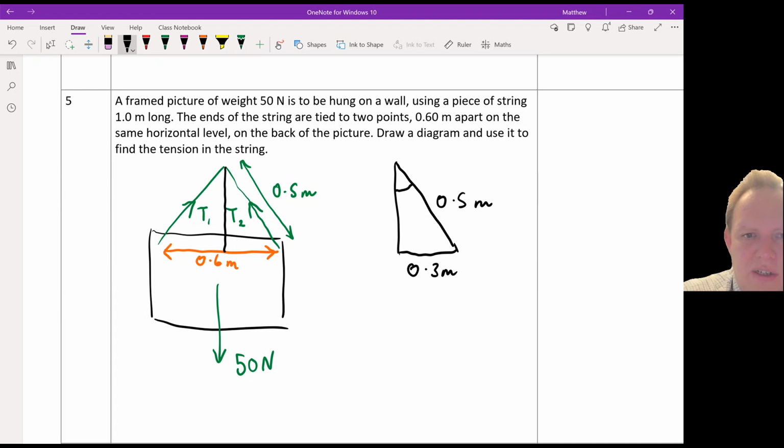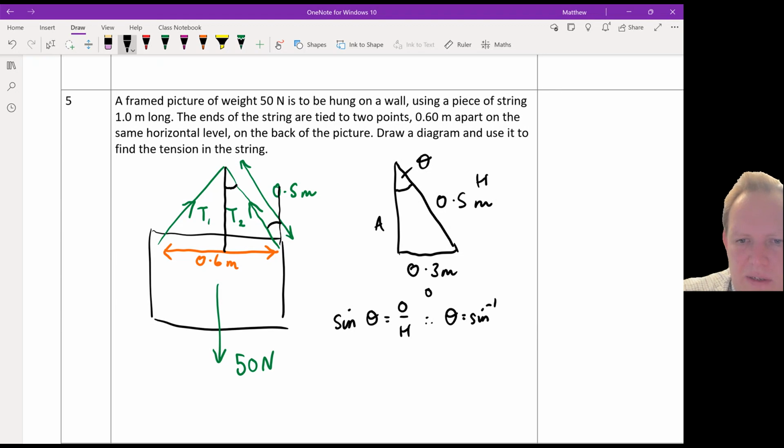My inclination is to go for this one because I know that this will also be the angle here, but it doesn't matter too much which one I pick. I could easily pick this other one. We can work through the problem in either direction. So I know the opposite side and the hypotenuse, if I label them adjacent, opposite, hypotenuse in this triangle. So I know that the sine of this angle, which I'm going to label as theta, is equal to the opposite over the hypotenuse, and therefore the value of theta is the inverse sine of 0.3 over 0.5.